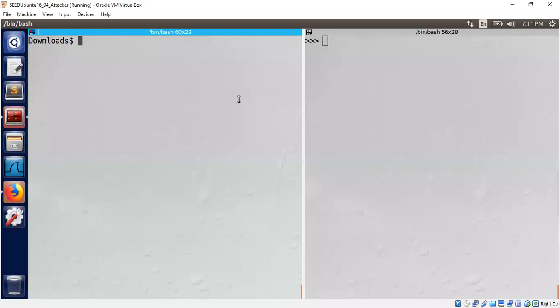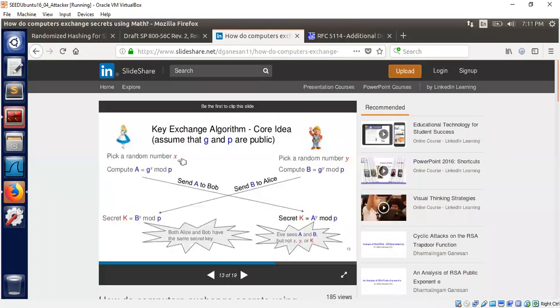Hi, welcome back to this video series on the Diffie-Hellman key agreement algorithm that we have been talking about for quite some time. Today I will focus on the final phase of key exchange, where both Alice and Bob derive, for example, an AES key from the shared secret. So in particular, my focus is on this.